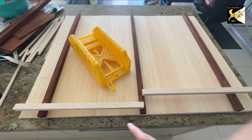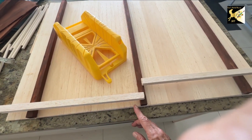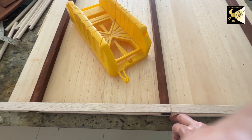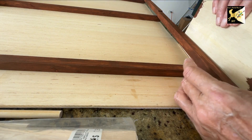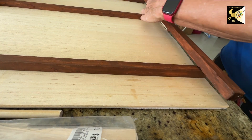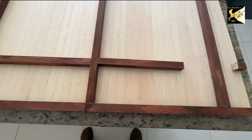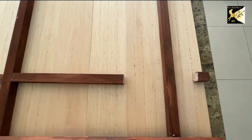Using a miter box and the same 18-millimeter square pieces, I've cut one piece to go from the edge to the center and another from center to the other edge, and I'm going to glue those on the bottom so they act as the base when it's standing. You can color, dye, or leave them as is. I've also cut pieces of the same material to go along the top of the wall, leaving a blank spot at the end where I can put in holes for poles if I want to.